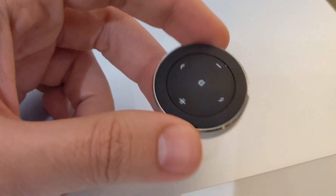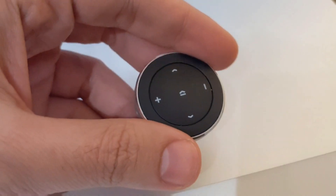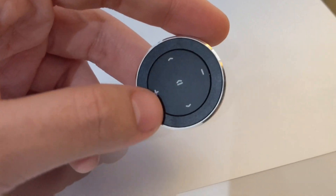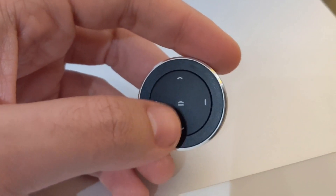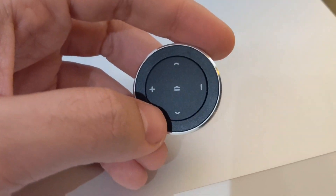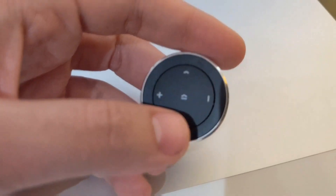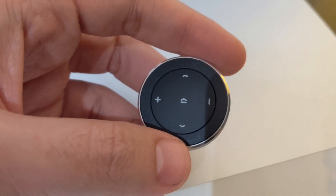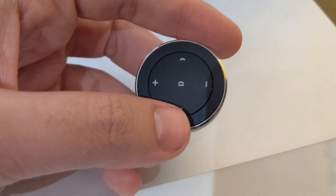For a fraction of the cost, more clickability, more options, and it integrates really nicely with Tasker. I'm going to show you how it works with Tasker first — the only task I'm going to show you is how to set it up with Google Assistant, and you can extrapolate what I show you to set it up with whatever you like. And then I'll lastly show you how it works in the car, where I mounted it.